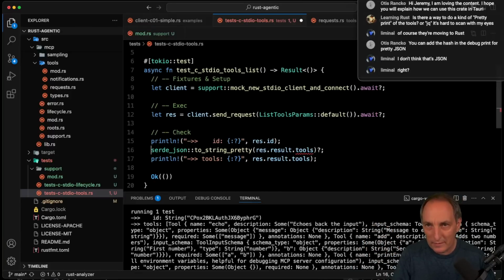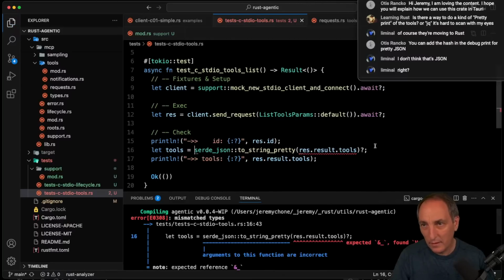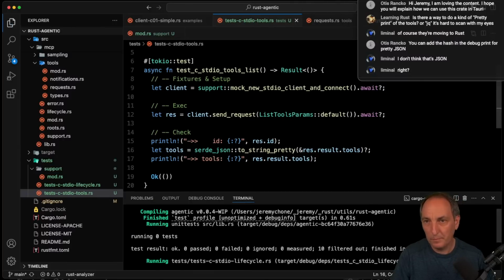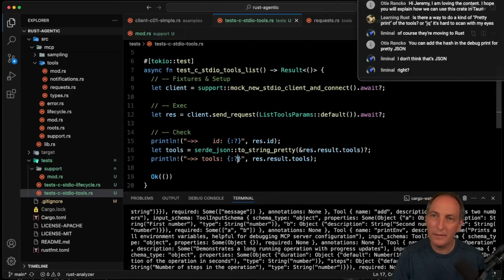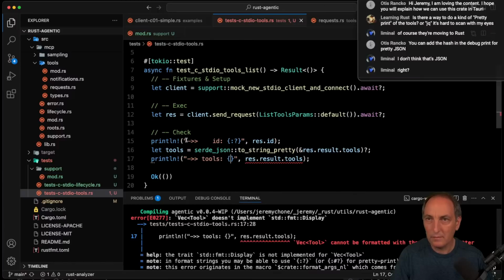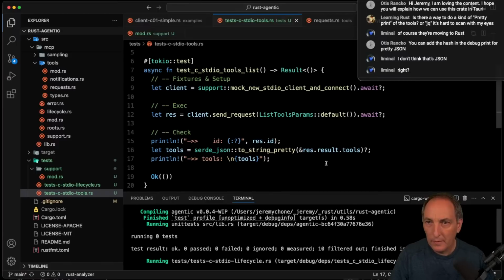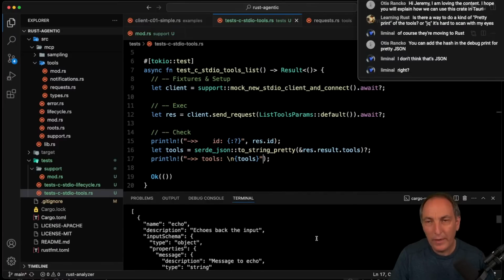So I'm doing this and I'm going to say tools. I think that if I press save, it doesn't work. And I think it's because it's just a reference. Boom. Yeah, and now, oh yeah, because I have the silly. Oh, okay, sorry guys. And then I'm going to do that, like that, so that we have the whole thing.